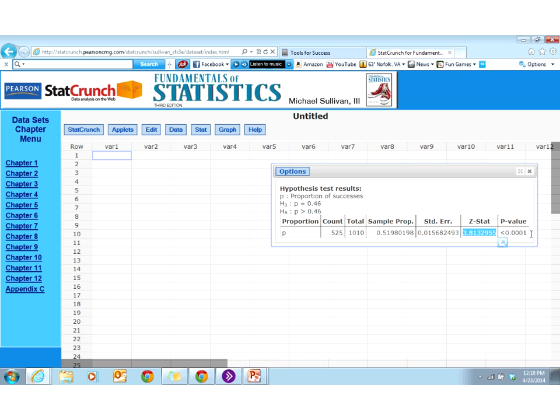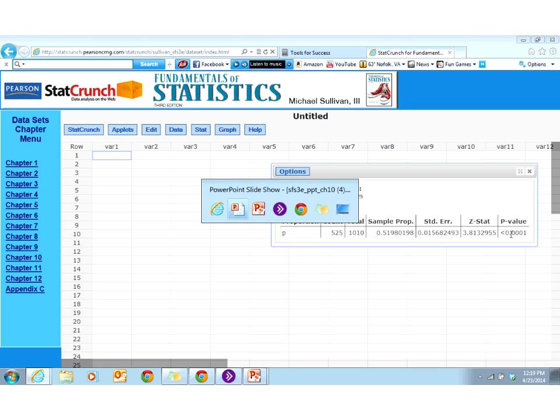In the p-value approach, no matter if it's a left, right, or two-tailed test, if your p-value is less than your alpha, and in our case, our alpha was 0.05, well, obviously 0.0001 is less than 0.05, so we would reject. You get the same conclusion. A lot of people are only using the p-value approach, and I'm fine with you using the p-value approach. I actually kind of prefer it.